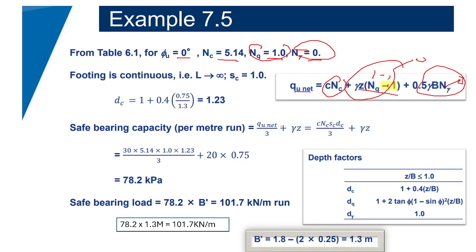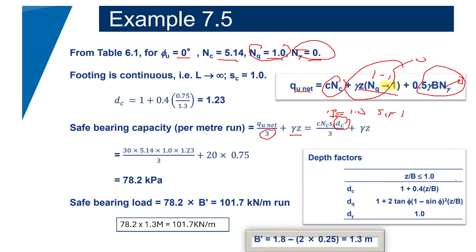Since this is net, and we're calculating safe bearing capacity, we divide here by the factor of safety. Factor of safety is given to be 3, and then plus the unit weight of the soil and the depth to the bottom of the footing. So that means we only need, actually you have Sc, there should be Ic here, but Ic is equal to 1 since there is no inclination on the angle. Sc is also equal to 1 because this is a strip footing, so we just calculate Dc.